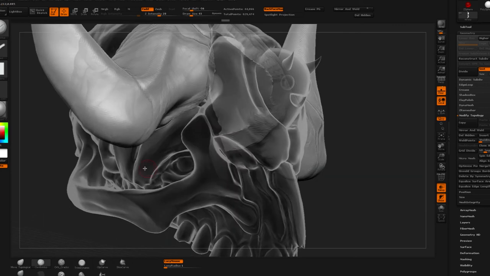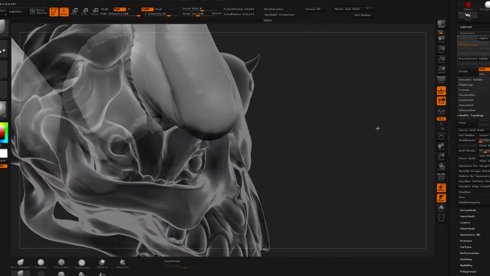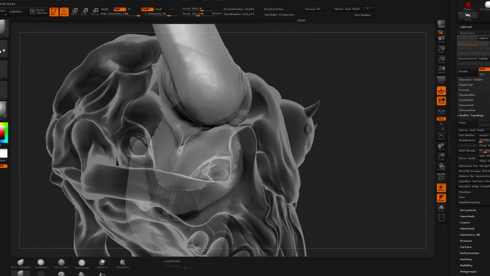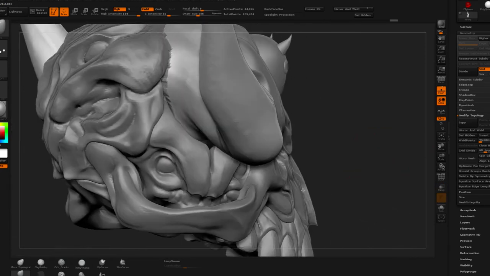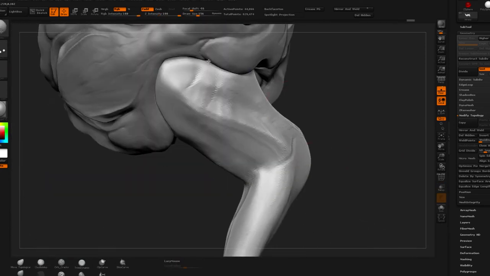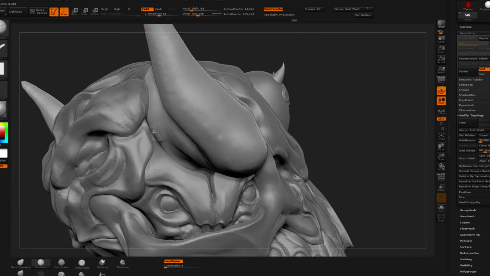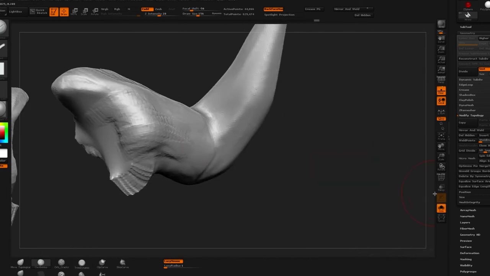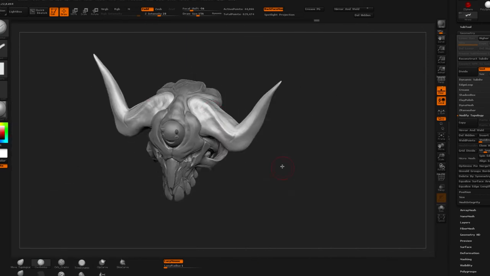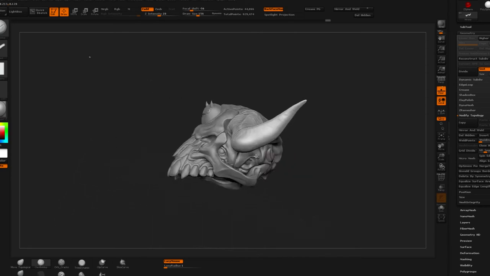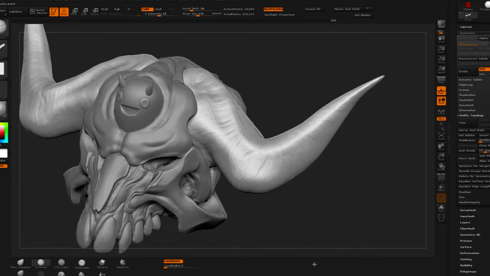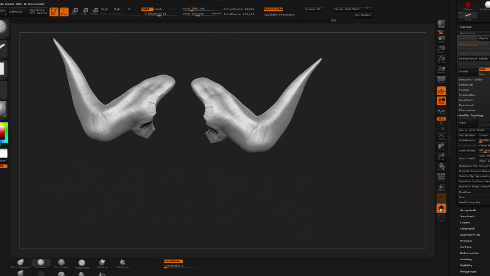And maybe when it comes time to do the more detailed work with the actual creases and features, I'll bring up some references. I'll make a reference sheet for me to work off of. But for now, I'm just kind of guessing at the forms that I like. I'm going to be cutting in some segmentation that I think looks cool enough.